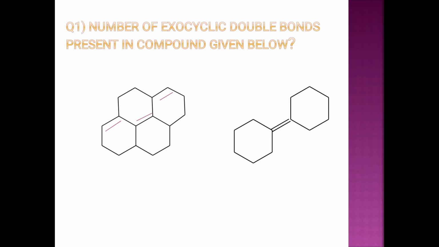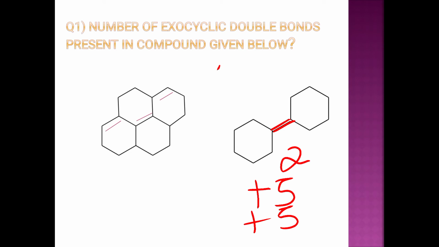Now here is a question. The number of exocyclic double bonds present in the compound given below. Now as I told you earlier that the exocyclic double bond meaning the double bond outside the ring. Now if I consider this example 2, here you see the presence of an exocyclic double bond here, and this double bond is exocyclic to both the ring systems. So the number of exocyclic double bonds is 2, and you would add plus 5 to your lambda max values.